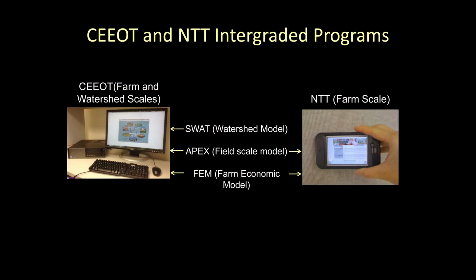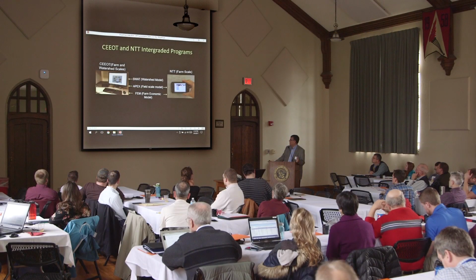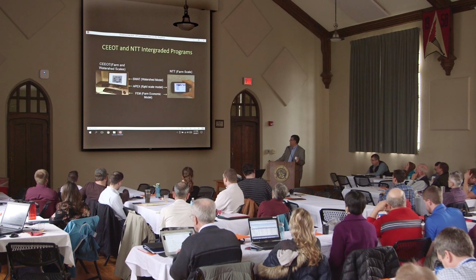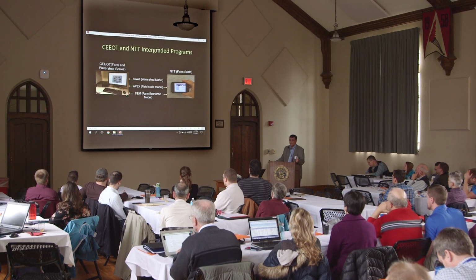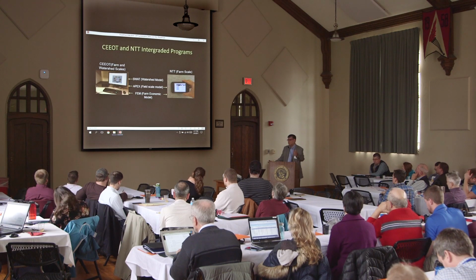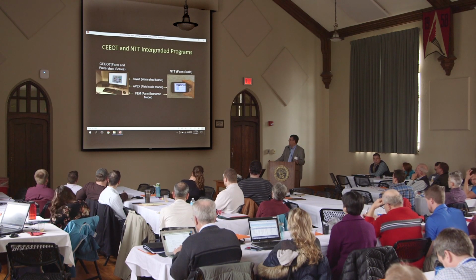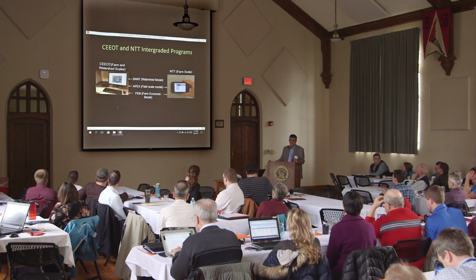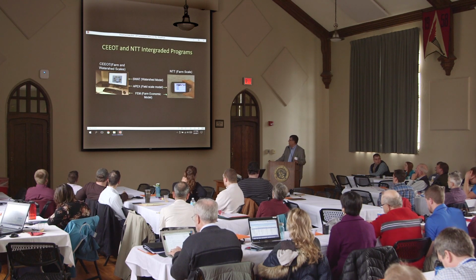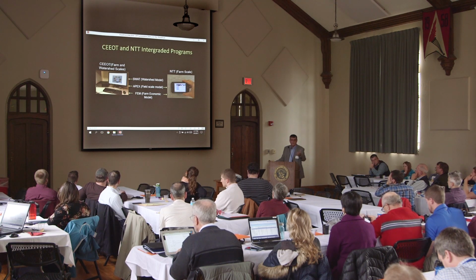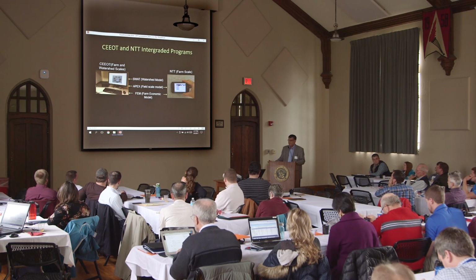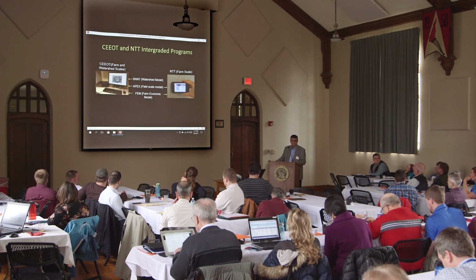We have a program called CEOT, Comprehensive Economic and Environmental Optimization Tool, that has the watershed SWAT in it. APEX is the one that runs the fields, and the FEM, which both of them have to have for economics. Because SWAT is technical, with GIS expertise and so many things to deal with, by analogy it looks like a desktop. But because anybody can use this on a smartphone, you always get to it. That's basically the analogy: NTT is that way.